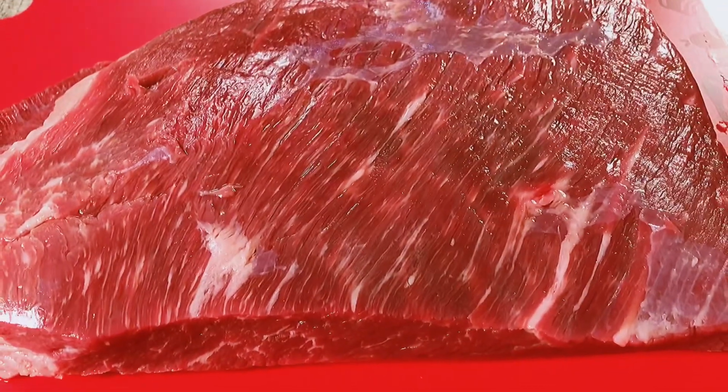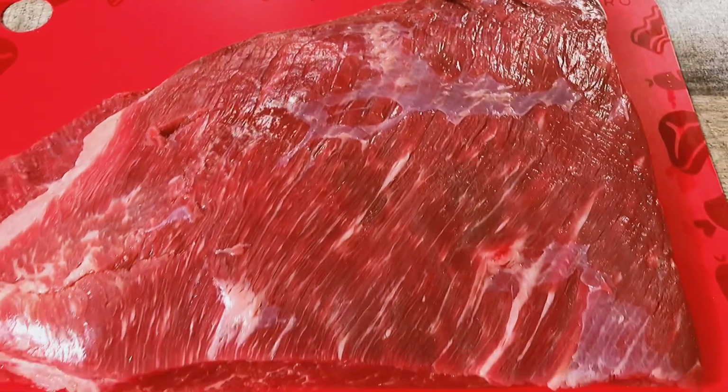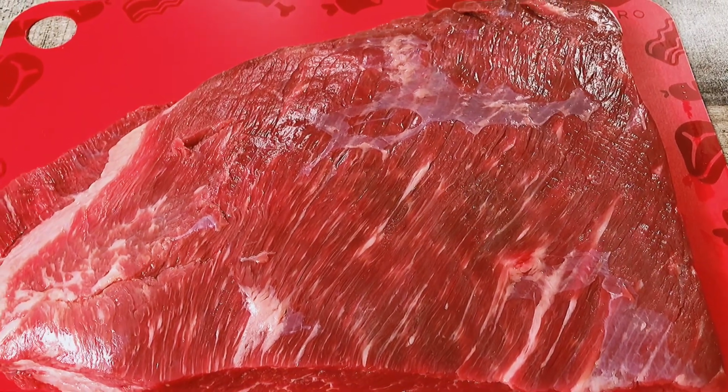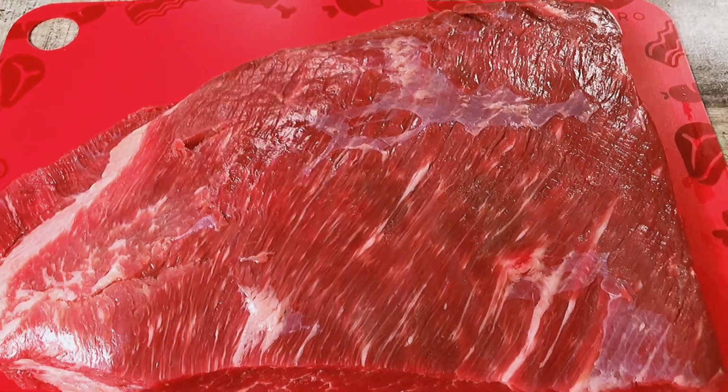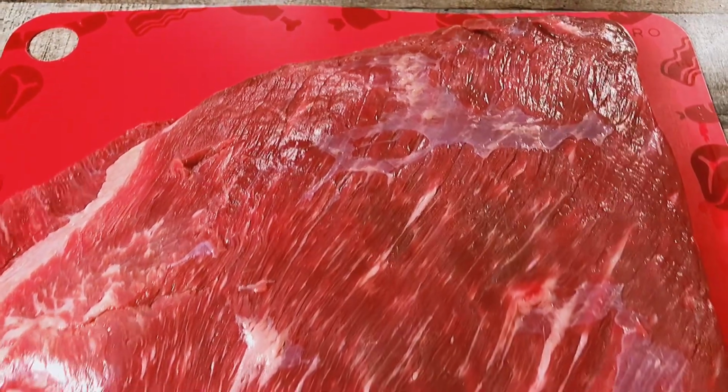From what I saw, they say you want to make sure you put a nice amount of seasoning, because I think the brisket kind of sucks up the seasoning, or I don't know, but I just did see where they said you want to season it thoroughly, so we're going to go ahead and do that.